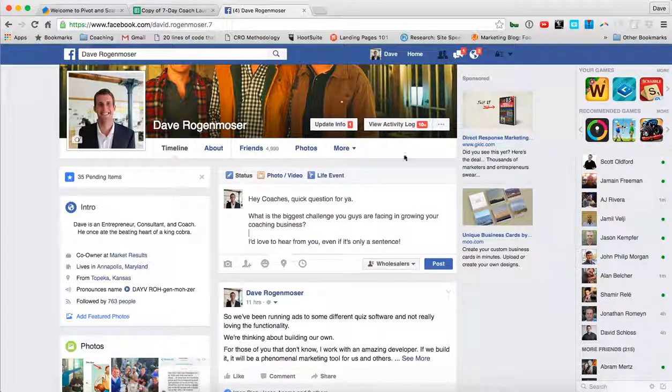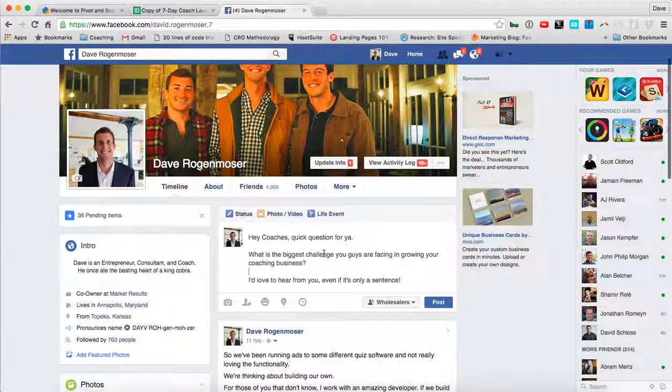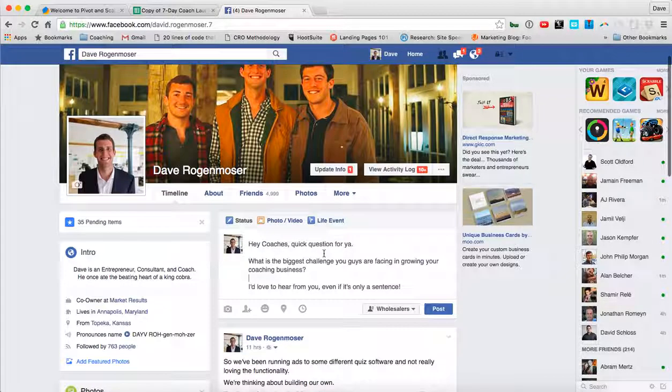Essentially you can post that and it's going to act like an email list. So the more people you add on here, you can see I've got a ton of friends, the bigger your quote email list is, and then you can start posting things and they'll post back. When I post messages like this, sometimes I'll get up to like 30 responses back of things that people are struggling with.